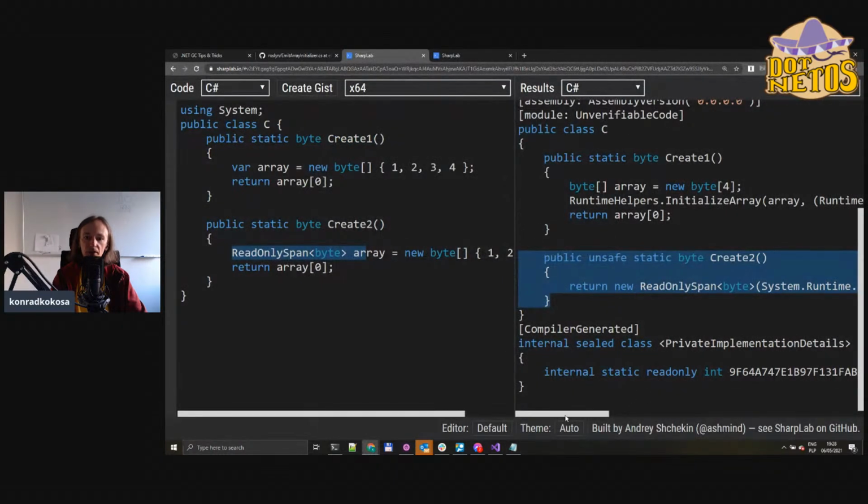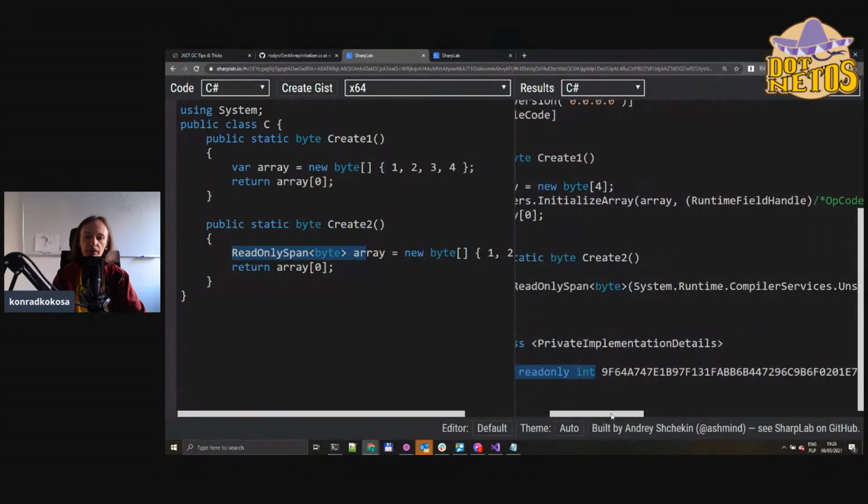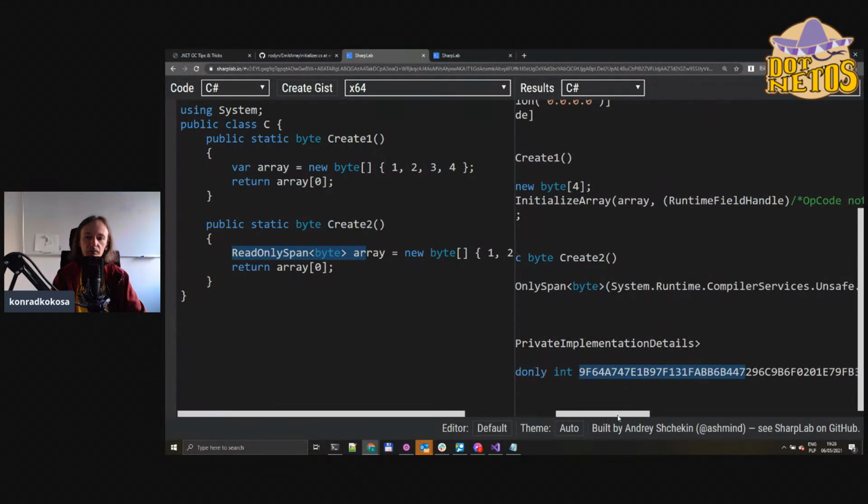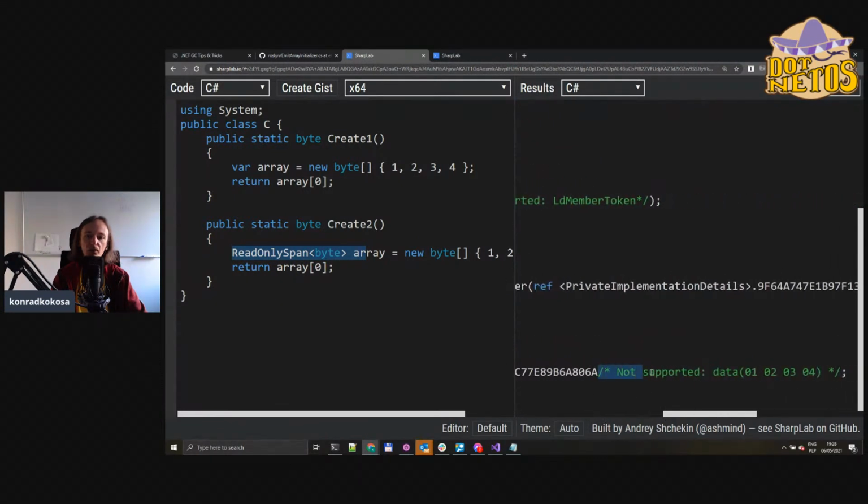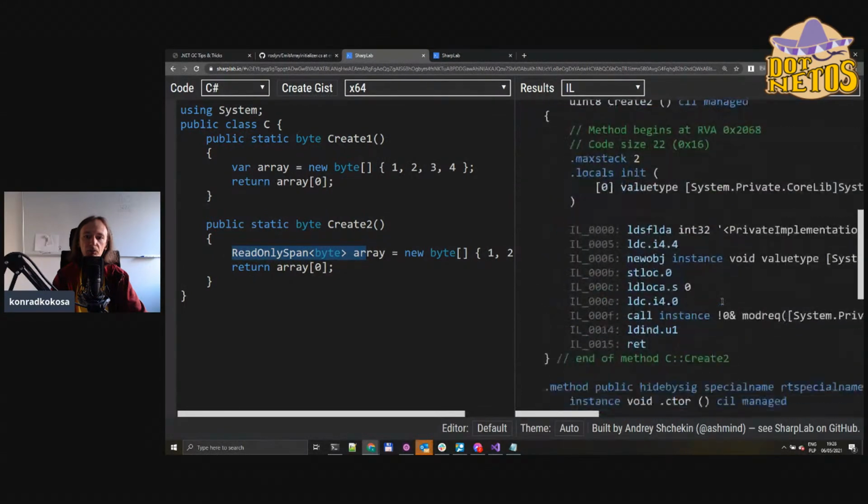As we see in sharplab.io, in the end there is this special class with this special name, and there is a static read-only field with this super strange name, which cannot be compiled to C#, because C# does not provide a way of expressing this underlying technique used here. So we need to switch to the IL.